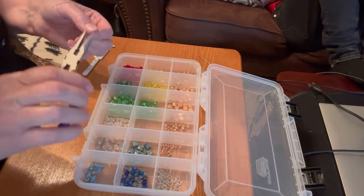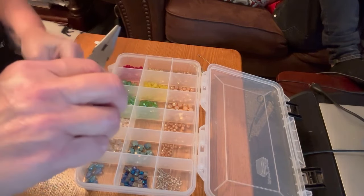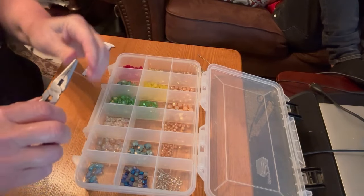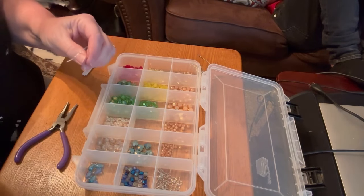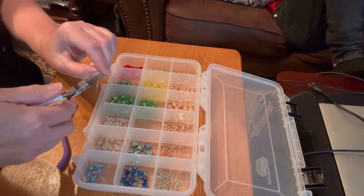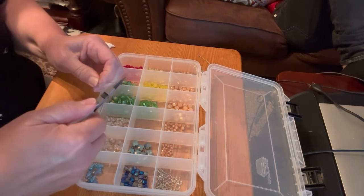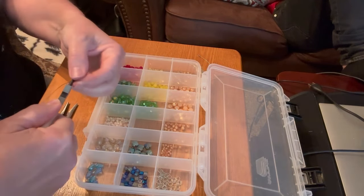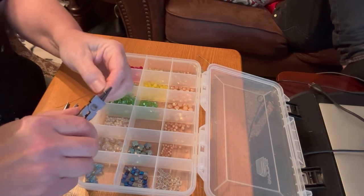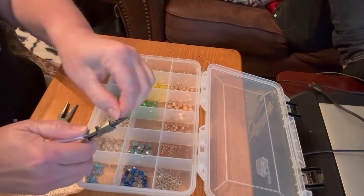So I set myself up in front of the TV to make the charms for the sun catcher, and the charms are going to hang on the chicken wire. And this is probably pretty similar to making jewelry. I did look online to figure out what I needed to do and how to twist the wire to make the hoop and things like that. So it's fairly easy, and it's something, like I said, you can just sit in front of the TV and do.